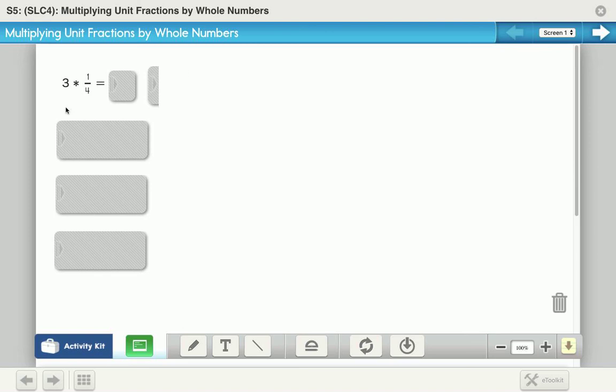Okay, so if we were going to do 3 times 1/4, using this rule that we learned, we take our whole number times our numerator. So that would be 3 times 1, and 3 times 1 is 3. And then what would our denominator be? Denominator would still be fourths, because remember, we do not change the fourths. Think about it as skip counting by fourths. 1/4, 2/4, 3/4. If you count by 1/4 3 times.